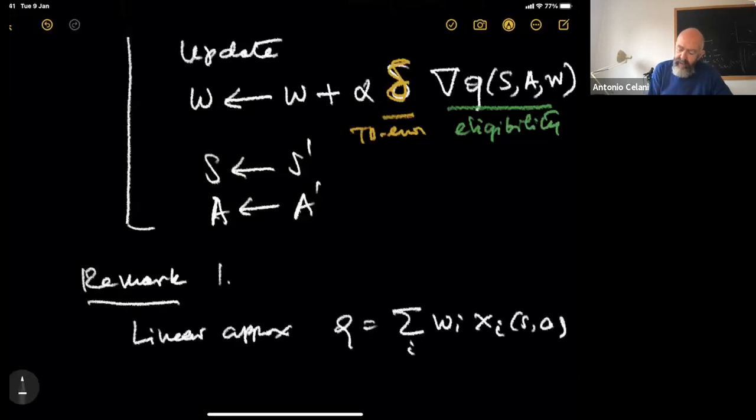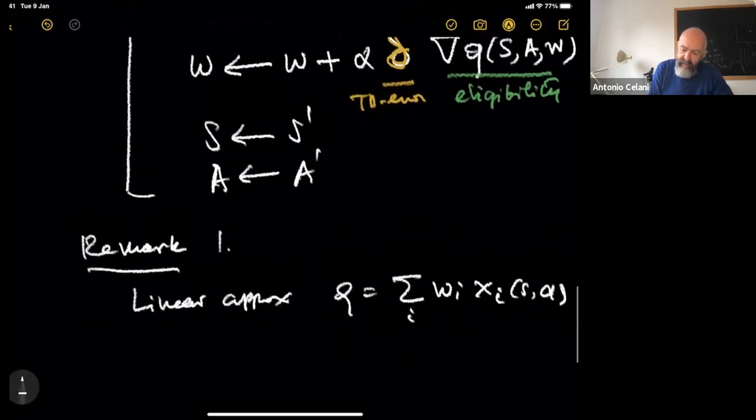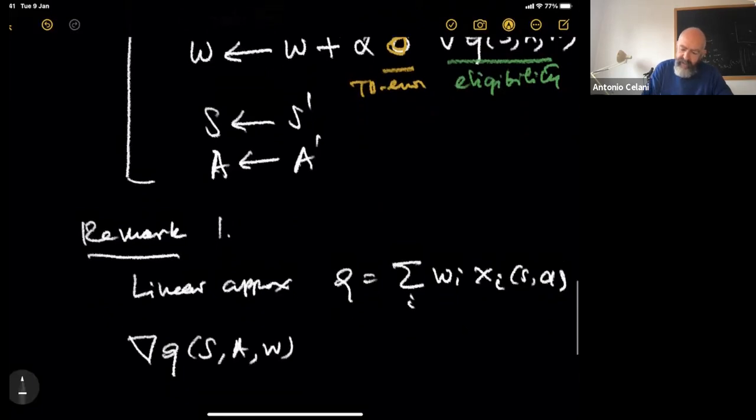This is your linear expression for your Q. Then the gradient of Q in s,a, which is the eligibility that you have to put up there, is just the feature vector x(s,a). So the gradient means the derivative with respect to each parameter w_i, and x_i is the corresponding input.